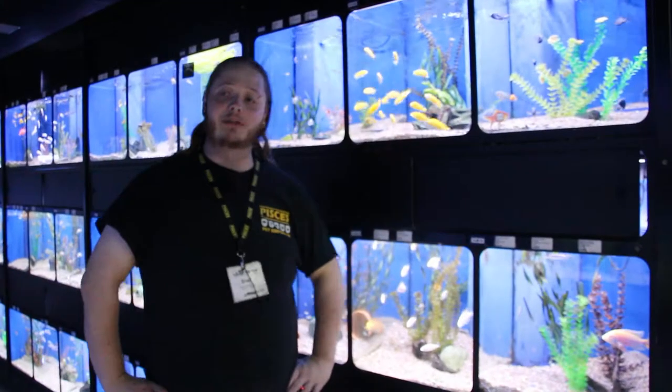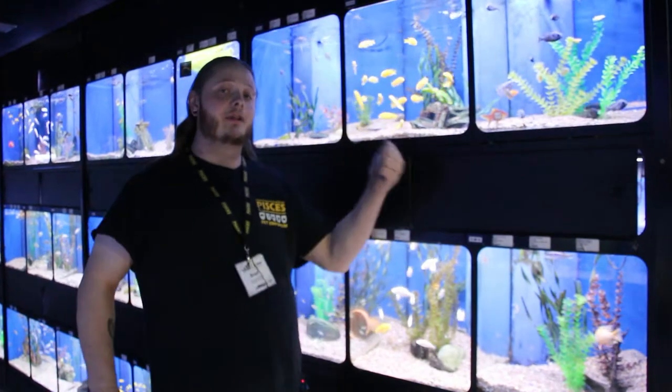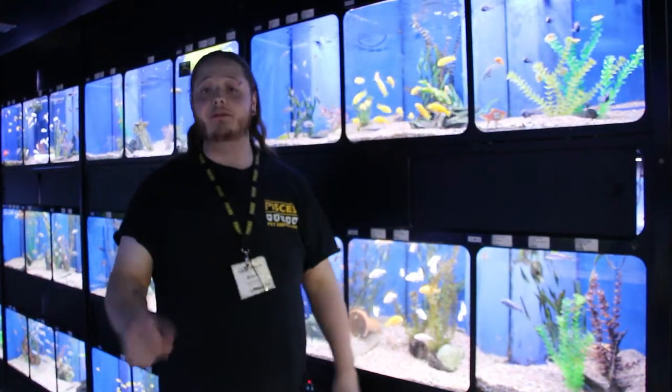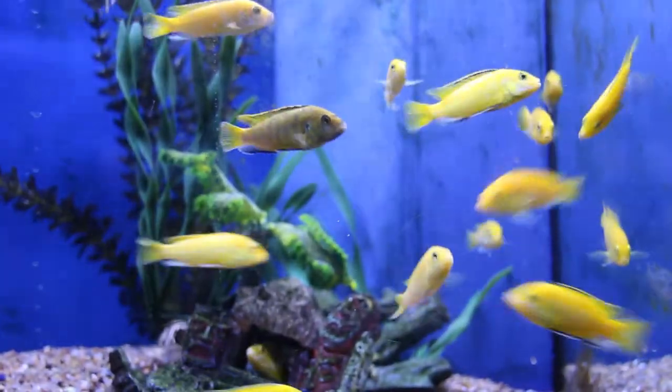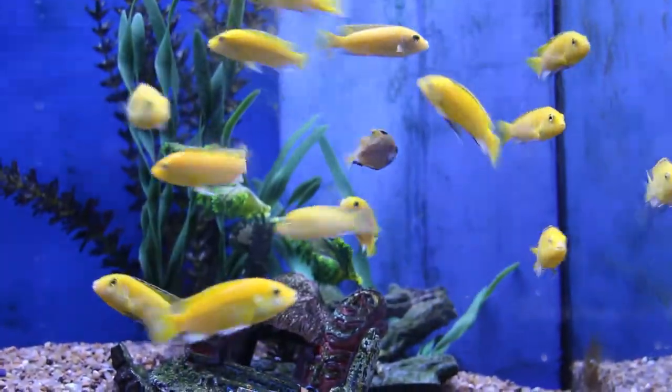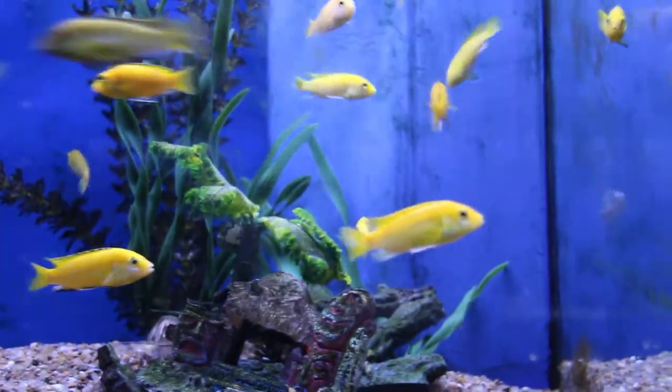All right, everybody. So today we're going to be talking about the electric yellow labs. These are a really fun Mbuna cichlid to add into your African cichlid tank, or you can even have these as the only African cichlid in your tank, as they do really well as a species tank.